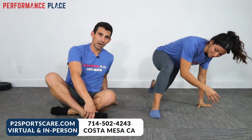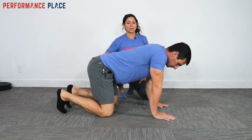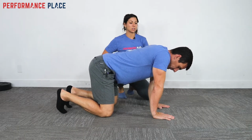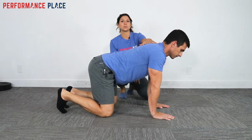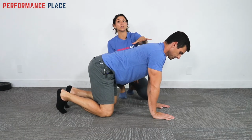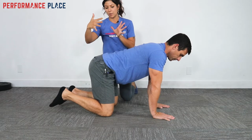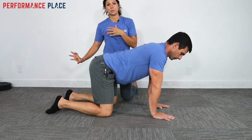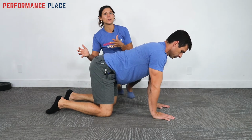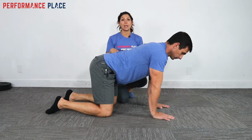So why don't you coach me through the exercise? Sure. And we'll give them some options of how to make it harder and easier. Great. So here we are. Sebastian's going to be starting in what we call a quadruped position. Shoulders are stacked over his elbows down here. I like that he just pushed himself up nice and tall, so that's already creating a good starting foundation. Similarly, hips are stacked over the knees, and the knees are about hip width apart. Feet are just kind of hanging out. That might be something that we come back to later on if you have difficulty with stability or any knee pathology. So the exercise we're going to do today is called a fire hydrant.